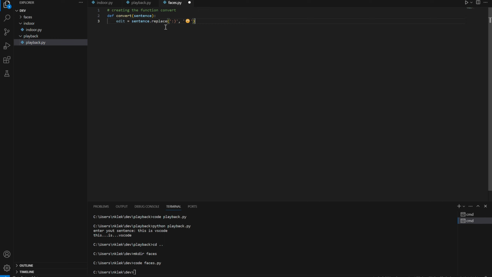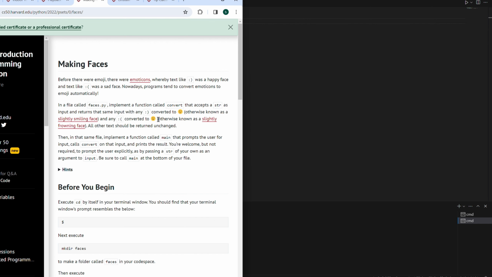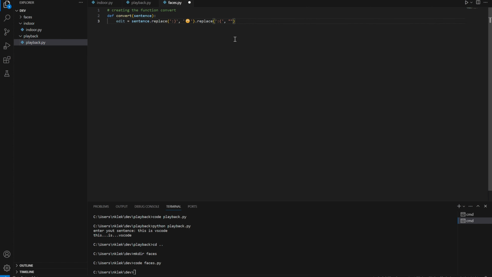I'm still going to use the replace method, and this is what I'm going to do. And I'm going to copy this emoji and replace it there. So why is this going to work?